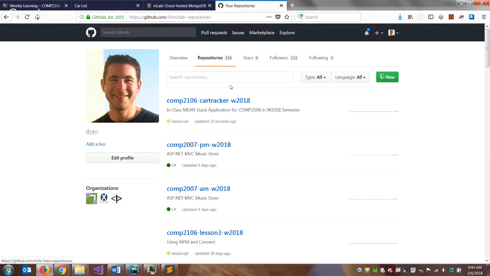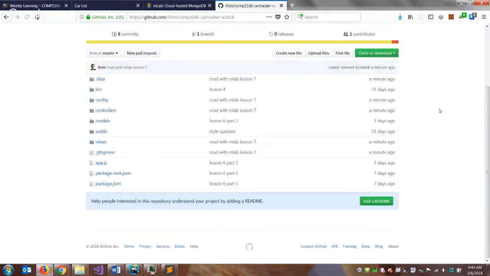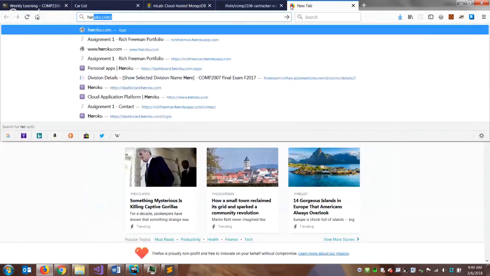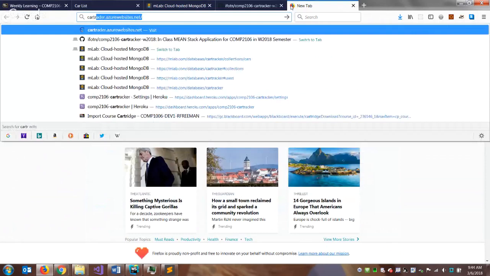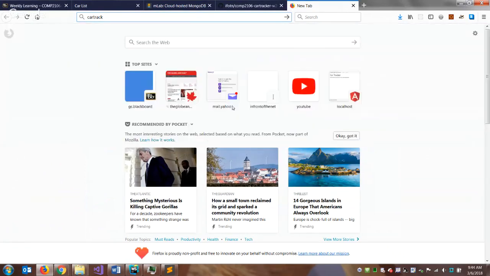Hang on, I'll come over in just a second, okay? I should probably add a README file here because I cannot remember my... So we'll see if this has been deployed successfully and if I can do create, read, update, and delete online now. Then I should probably create a little README file.